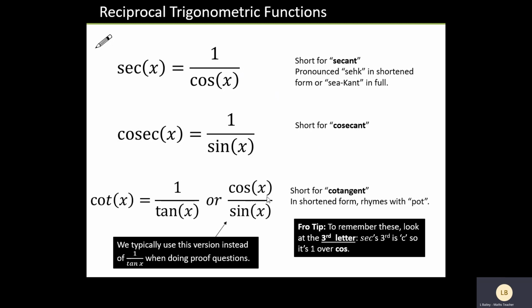If you want to see where the functions are derived from and where the names come from, look at this PowerPoint from Dr Frost's PowerPoints. It goes into great detail explaining exactly where they all come from, but you don't need that for the exam. I remember it in that it's the wrong way round: 1 over cos gives you something that begins with an S, and 1 over sine gives you something that begins like cos.